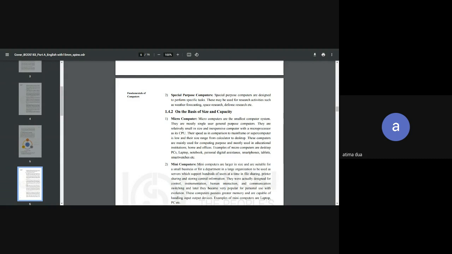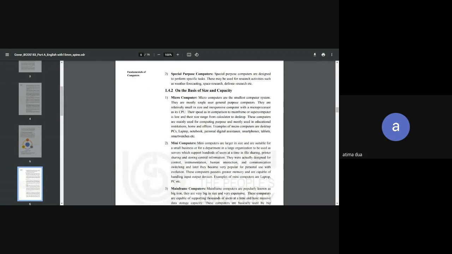Minicomputers are larger and suitable for interaction and control; we can use them in different ways. Examples are a mini laptop or PC. In a large organization, a server is a minicomputer, meaning a server for sharing information and for human interaction and communication. In what way the server will work. Okay, so that is a minicomputer.